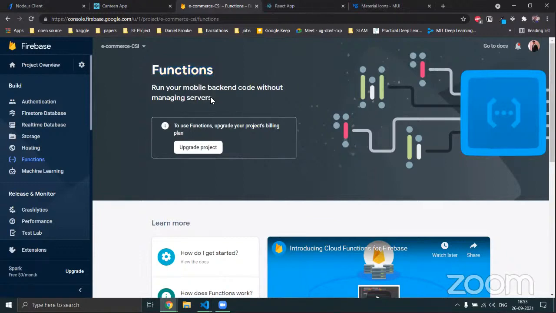So what this will do, it will create basically a Node.js server of its own, which is running separately from all of this. Okay. So for our application, the only need which Firebase doesn't provide by default is the Razorpay verification, right? So just for that we can create two functions. One is for creating the payment and second one is the verification of payment. All of that we can do using this, but that doesn't come in the free plan. You need to switch to a paid plan. But I have heard about people using this.